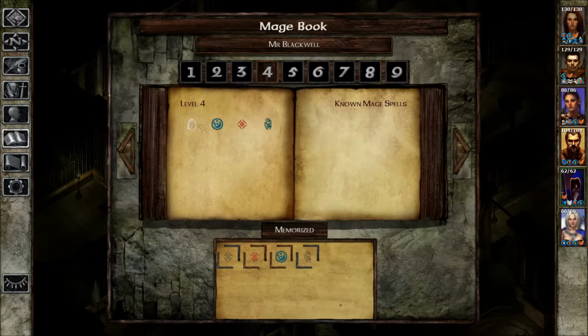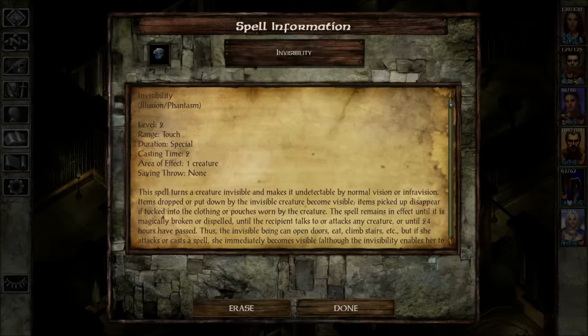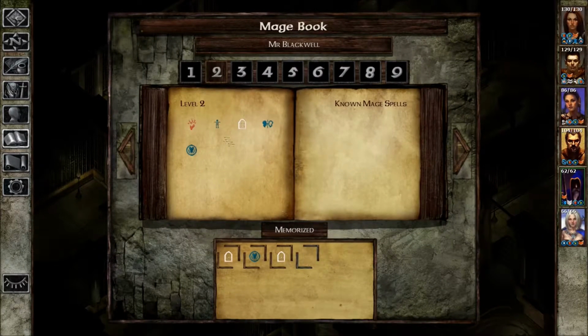Why would you erase Stone Skin? Seriously, game. He's got a lot of Knock. Agannazar's Scorcher, Invisibility. Is that on the caster? On one creature? Well, we can get rid of a Knock, and we can put an Invisibility there.